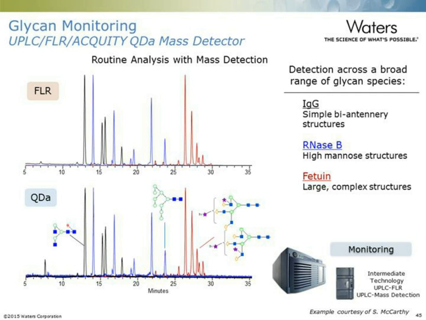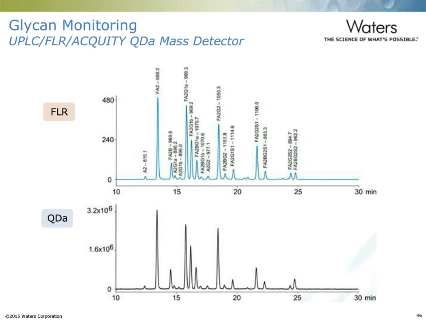fluorescence profile. In an example of these potentially paradigm-shifting capabilities, consider the situation of monitoring a fairly complicated fluorescence profile such as that encountered in the top fluorescence chromatogram. QDA detection paired with this high-sensitivity fluorescence profile allows mass confirmation to be gained for each chromatographic peak. With simple data processing, each peak in the fluorescence profile can then be labeled with observed average masses that can be used to confirm glycan assignments.